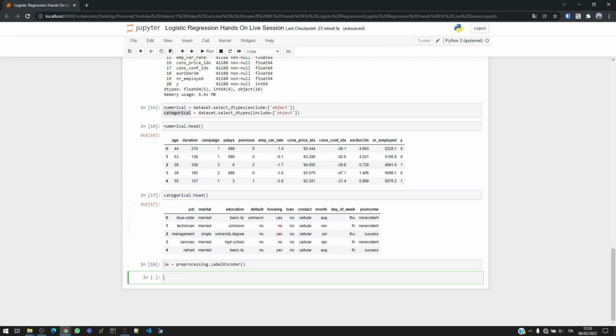So we do it in the following way. I'm going to first create the name for the new data frame that is going to be created after this action. So it's going to be label encoded categorical. We use the apply function, and then we call the label encoder, and we call the fit_transform function.